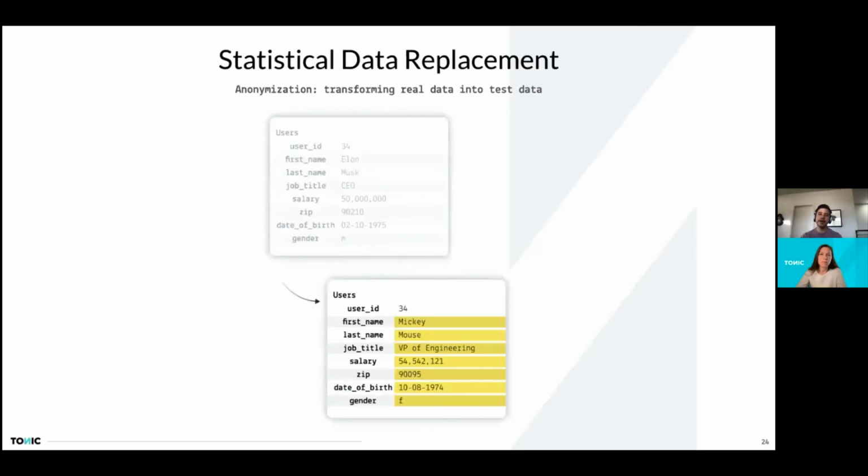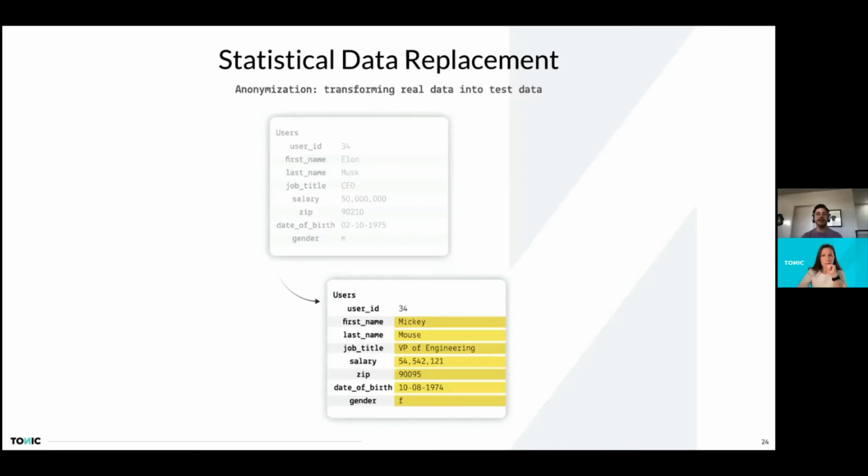In statistical data replacement, you do the same thing as pseudonymization. You take your first name, your last name, your date of birth, and replace those with mock first names, last names, dates of birth. Then the other fields, rather than leaving those untouched, you replace with statistically relevant data. Let's take the salary example. We'll look at the rest of the data throughout the database and figure out what is a statistically probable salary for this record.